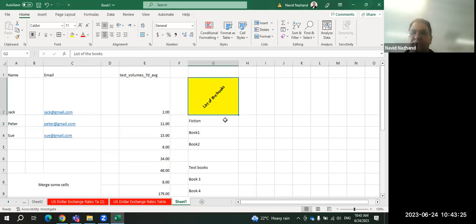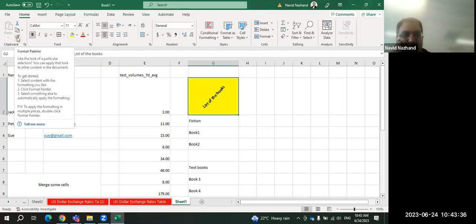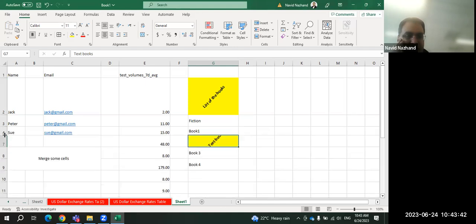Now, I want to copy this type of formatting so that this cell also looks like this. I can use Format Painter, and then this cell will also look like the other cell that I created.